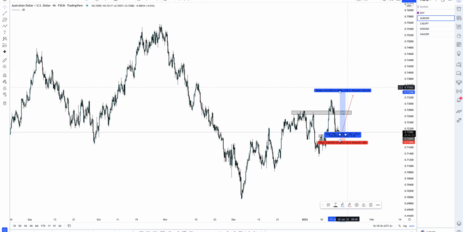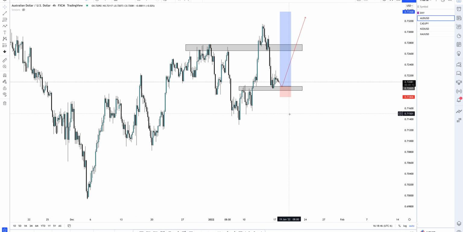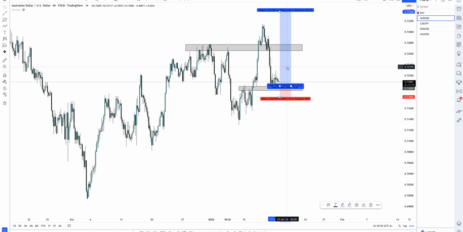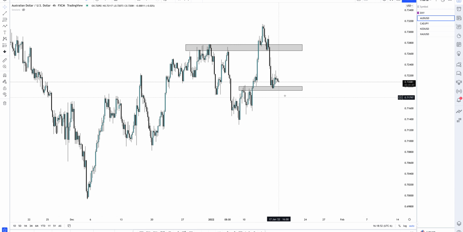So if we do get a big breakout on the dollar further down, then we'll see pairs like AUDUSD and NZDUSD push up higher. So watch for that. Now, if price breaks below, I'll update. If price doesn't respect structure, and we start seeing price closing below 0.719 and moving lower, then we'll update and flip our bias to more of a sell approach. But right now, just because price is above 0.72, we're just waiting on a bit more price action, and for the setup, we can look for a nice buy from this level.